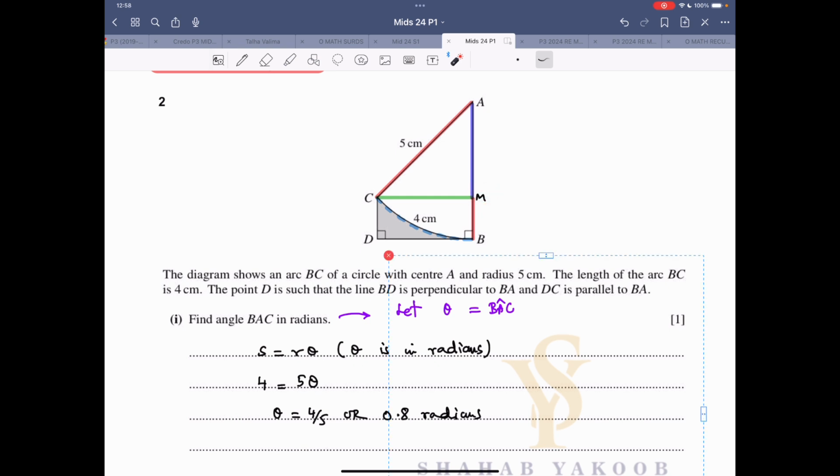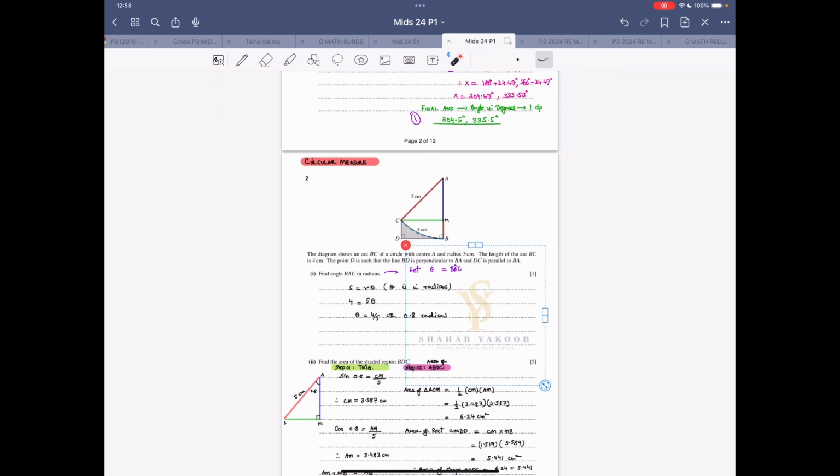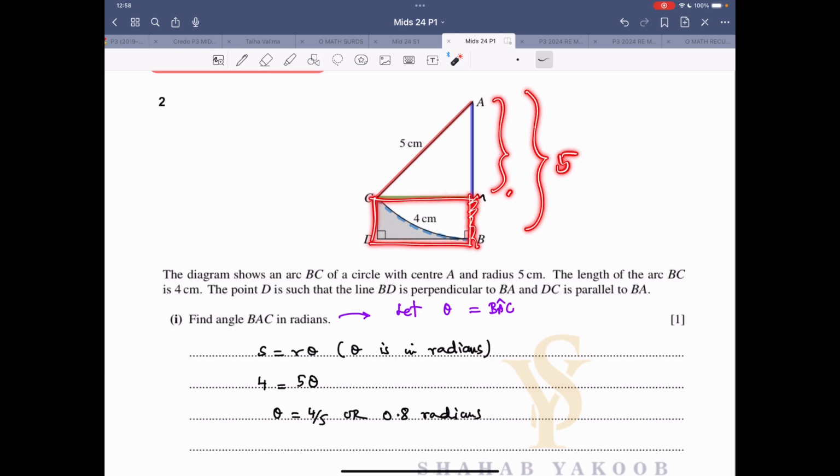So now I have this angle. I can use trigonometry, and let me just get it to the normal size. So this angle is there, which is theta. I have this length. So now the strategy is find this length, so I can find the area of this triangle. If I subtract AM from 5 centimeter, I'll find MB, and then using this, I can find the area of this rectangle because CM will be already known from above.